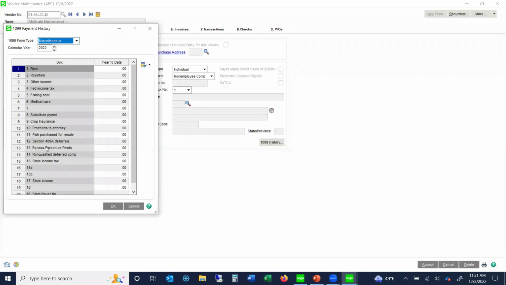So the new 2022 form, this box where it says 13 is your excess parachute payments, I think that the IRS is going to just update this screen so that it will change this to say 14 is your excess, and then 15 will be your non-qualified. So all of these box numbers will change.